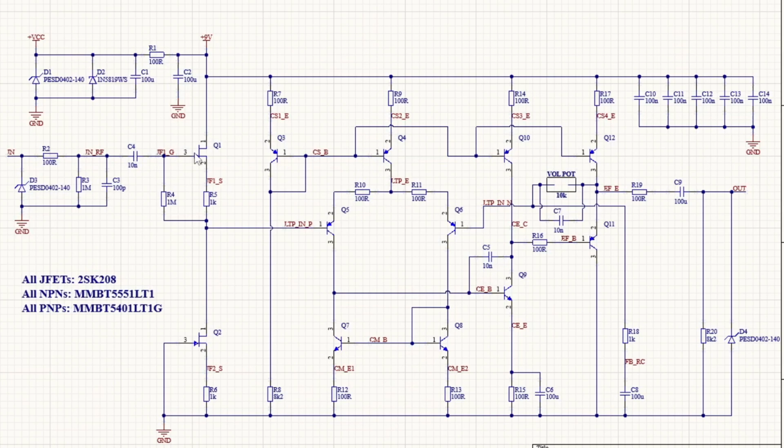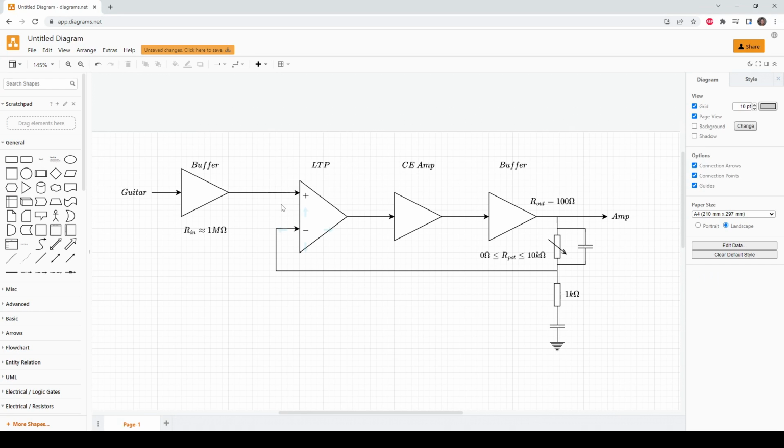We can break this circuitry down into various sections, and for that I've made a little block diagram. For many guitar pedals, especially overdrive and boost pedals, this will be somewhat similar. We'll always have some sort of input buffer on the left, so when we plug our guitar in, our guitar has a fairly high output impedance, up to about 15 kilo-ohms for humbucking pickups, so we need some sort of impedance conversion. This is usually achieved by this unity gain buffer, and I've chosen an input impedance of about 1 mega-ohm, which is very typical for guitar pedals. On the other side, when we feed that into the amp or into our next effects pedal, we need another buffer, again an impedance conversion to provide a low impedance at the output, and I've chosen a buffer with 100 ohms defined output impedance, and of course it doesn't hurt to go a bit lower as well.